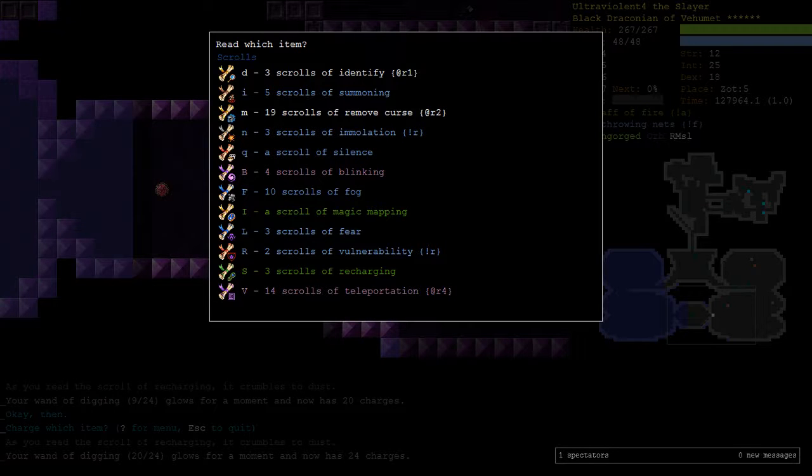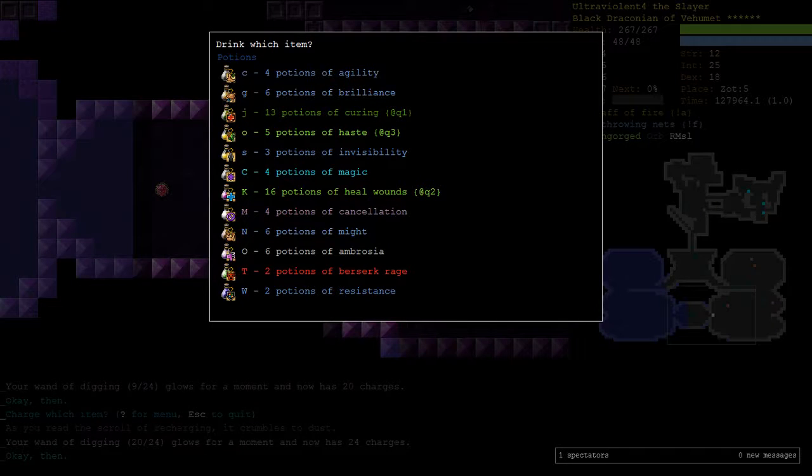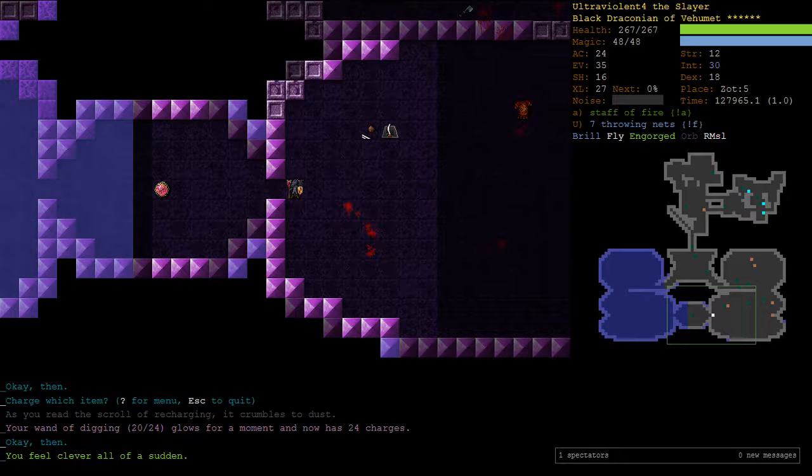I'm going to quaff Brilliance, because the Orb of Zot is a really heavy item, so it's hard to import. The Brilliance will help me with that. It gives me extra int. You can see my int now in blue.